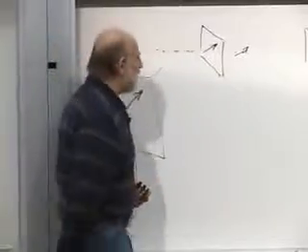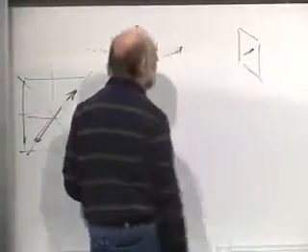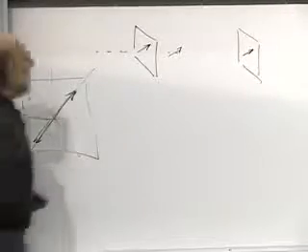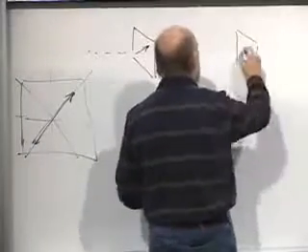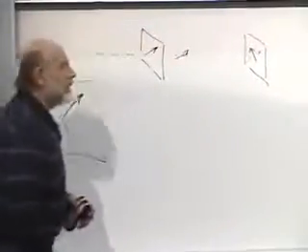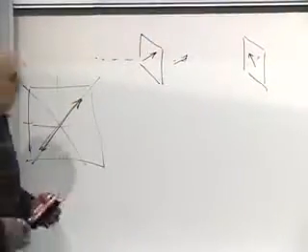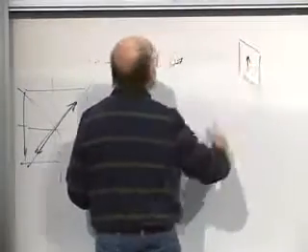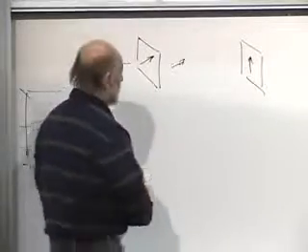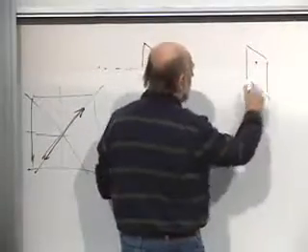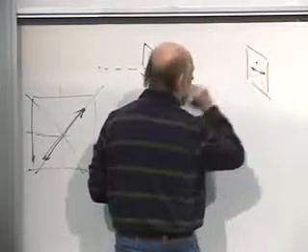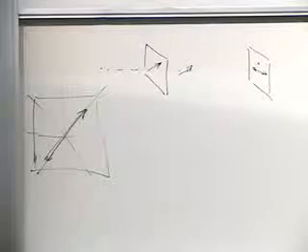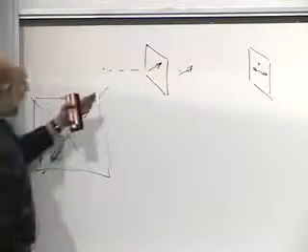What happens if the second polarizer is along the same axis? What happens to the photon? It goes through. What happens if the polarizer is oriented this way? It either bounces back or gets absorbed. But what happens if the polarizer is along one of the original directions? Let's take it to be along the x-axis. What happens if the second polarizer is along the x-axis rather than the 45-degree axis?